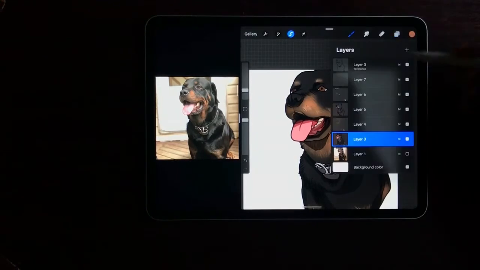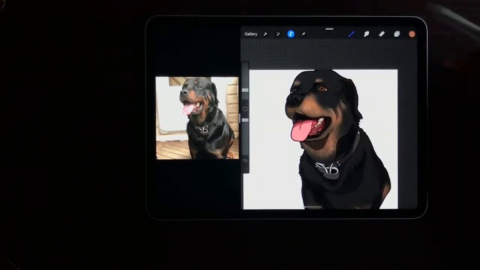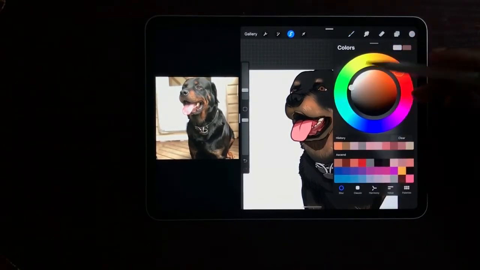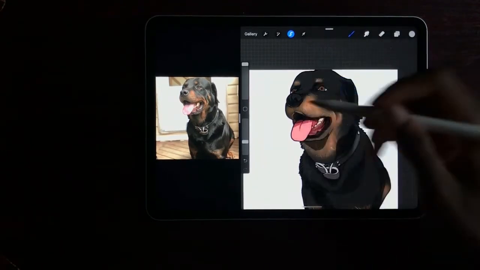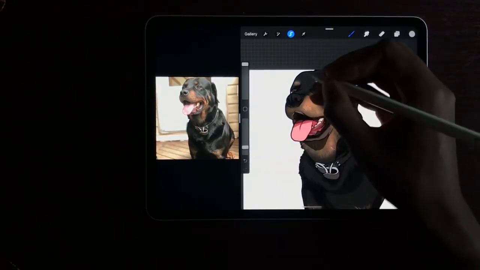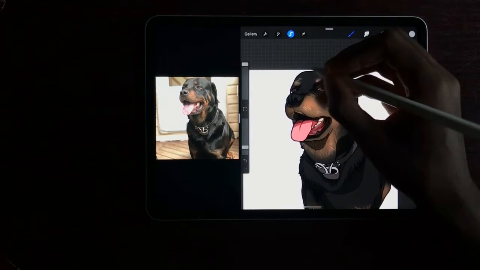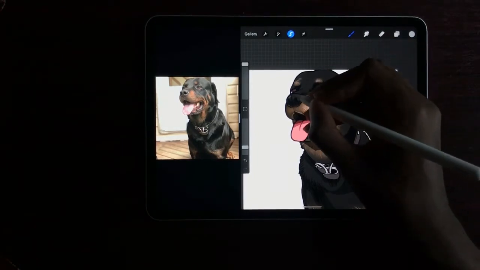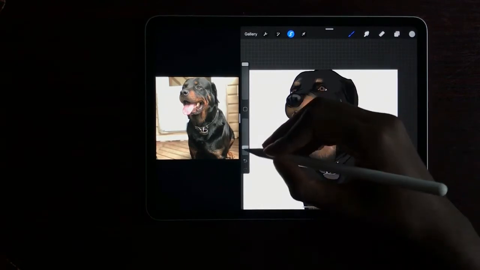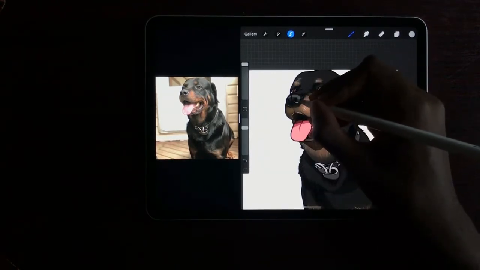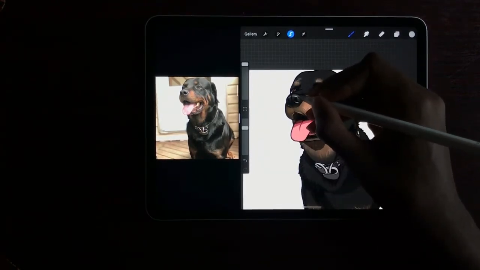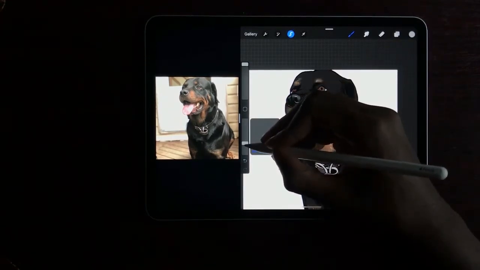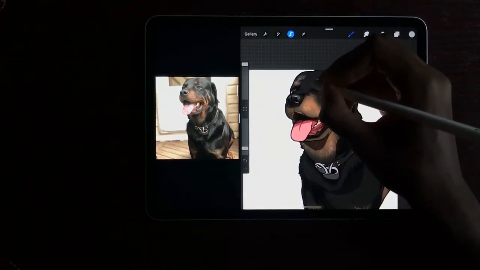So now I'm going back to my light layer and using technical pen, I picked white and reduced the opacity down. I'm now adding the hair details on the black part. If you notice, I did the highlights of hair details on the brownish parts before, so now I'm doing the same for the black parts of the dog. I used white with technical pen, opacity down, and shading.